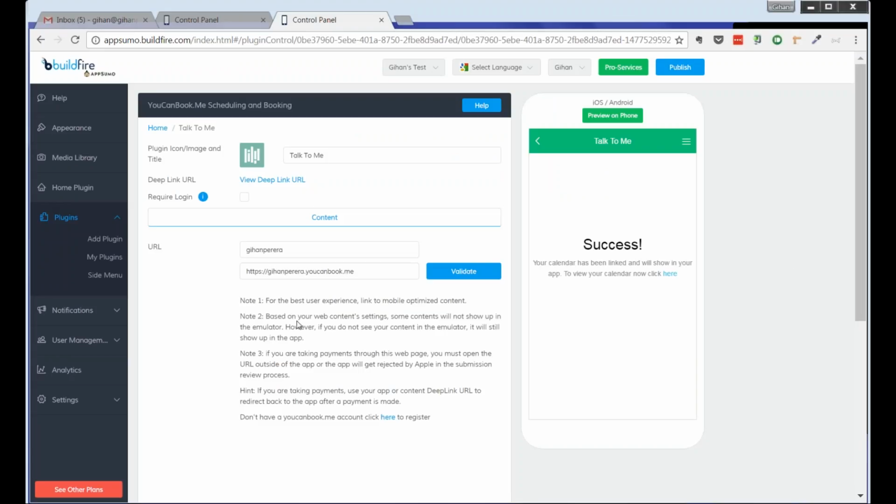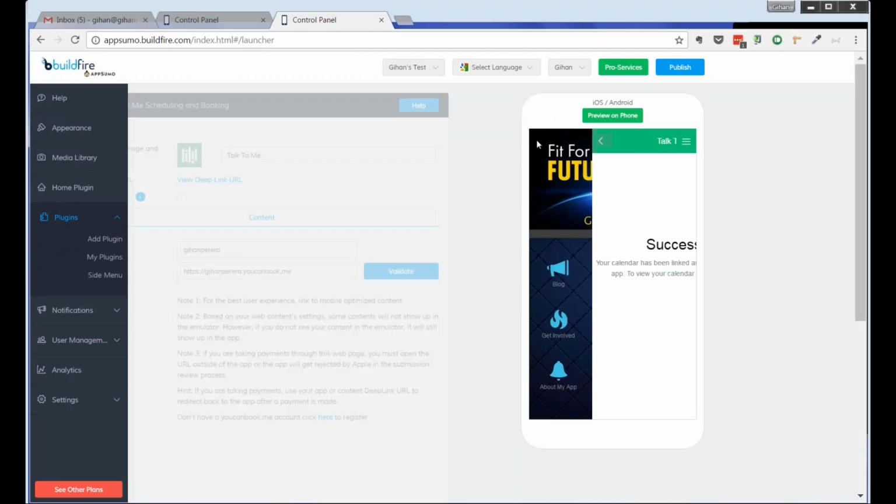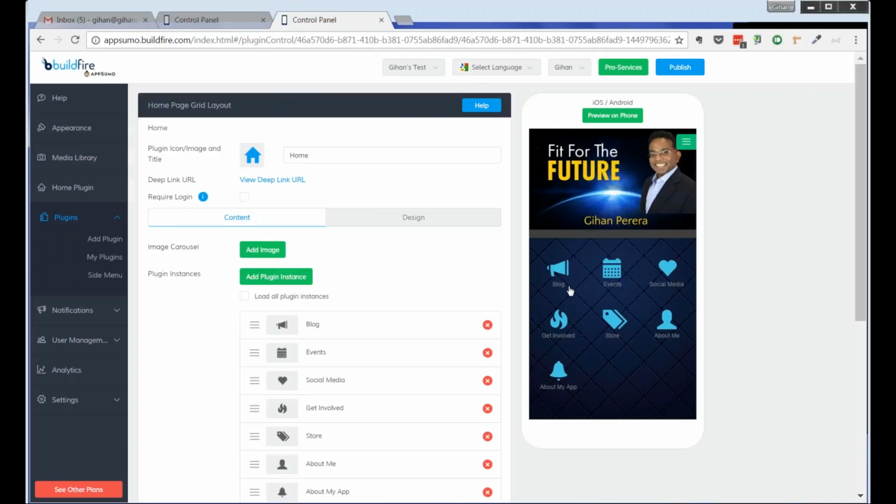So generally, yes. When I was building my app, I was playing around with what I'd have on the home menu and the home plugin. The only thing I decided on, David, was that I hadn't decided whether I was going to have 2 rows of 4 or 3 rows of 3. So I thought, okay, if I'm going to have 9 things on my home plugin, what 9 are they going to be? Or if I'm going to have 8, what 8 are they going to be?